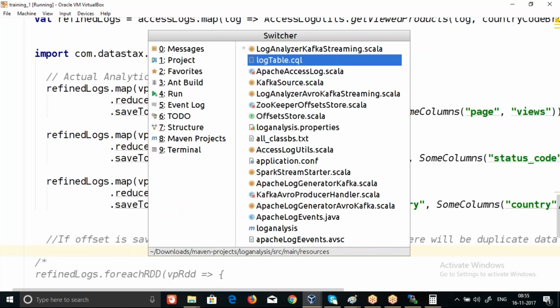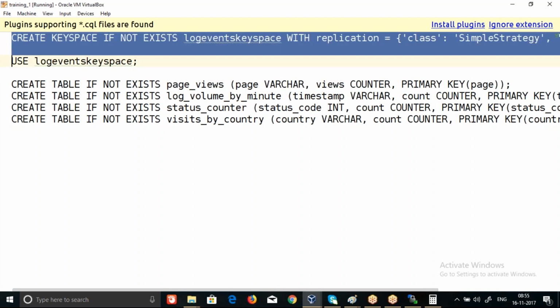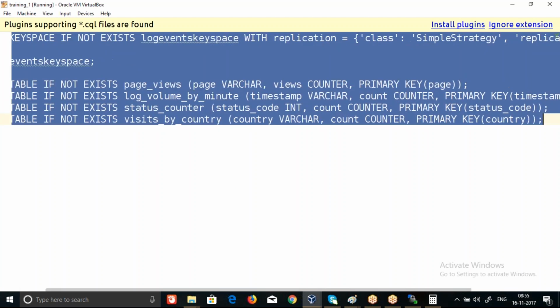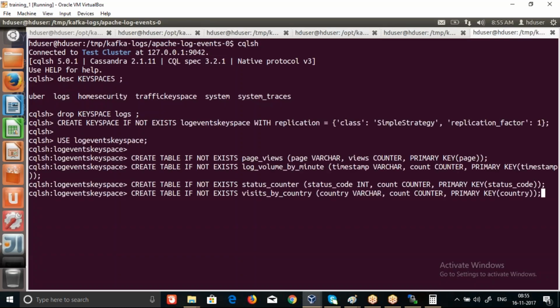Instead of this, we will create, just copy paste this in your client. So the table, the database, everything is created. If you do a select star from page views, as of now nothing is there.